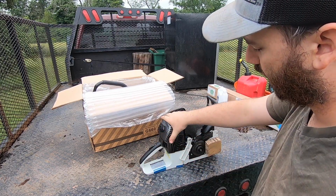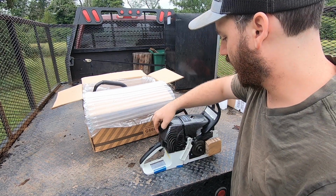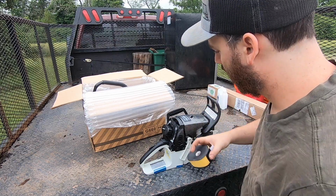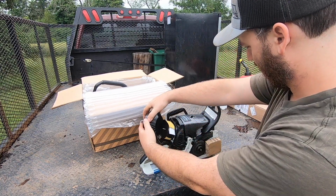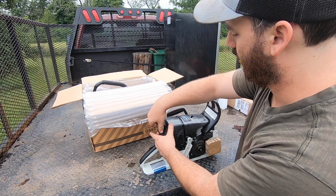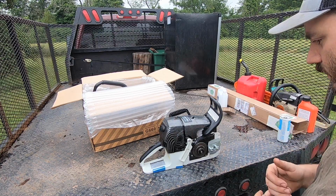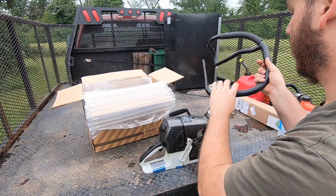I'm not a fan of this carbon, the fake carbon stuff, but whatever. Decent air filter in it. So anyway, this is supposed to be basically a direct knockoff of a Stihl 660 or a 066. I think it's probably more of an 066, but I don't know. I never had one. Full wrap handle, that's kind of nice.